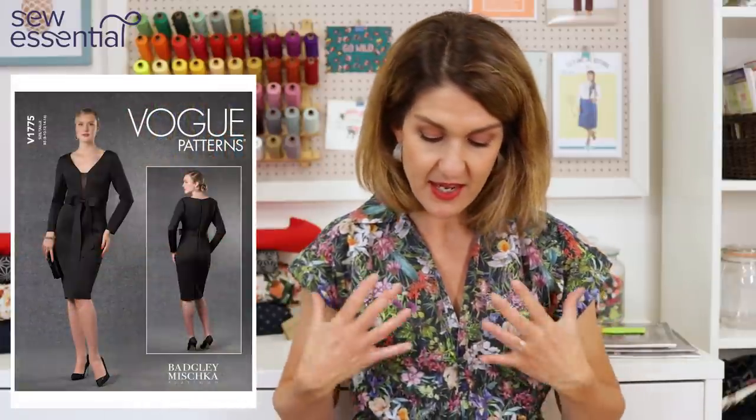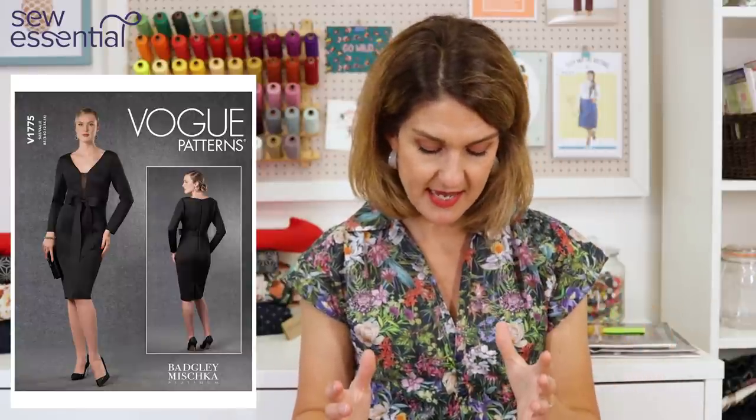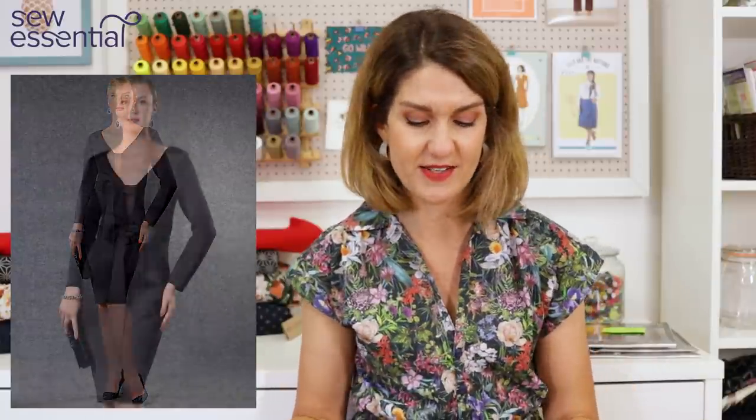1775. So a close fitting dress this time, which should be made out of sort of heavier weight knits like scubas and pontis and that sort of thing, which I just love, because if you're going to wear a really nice fitted evening dress, how great is it if it's not in a woven fabric, so you don't feel restricted, if it's in a more comfortable stretchy fabric that's going to give a little bit as you move and sit down and that sort of thing.